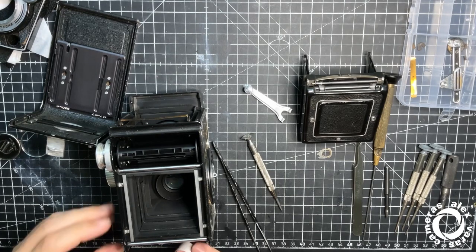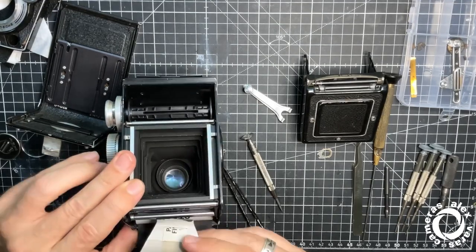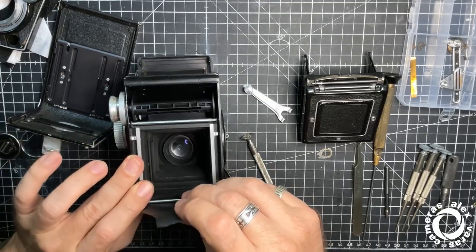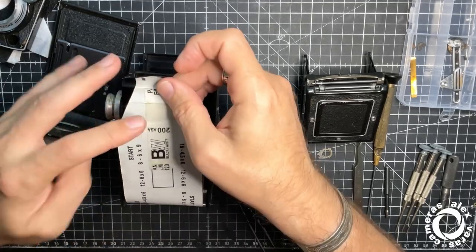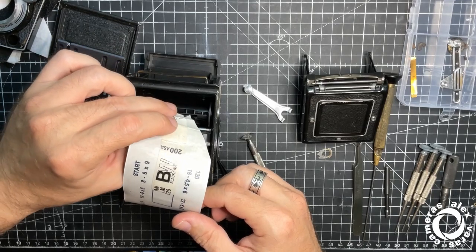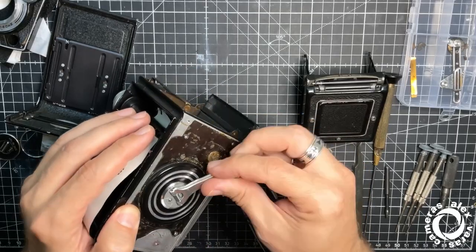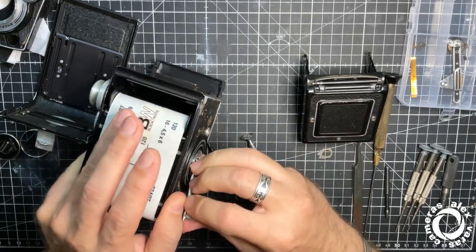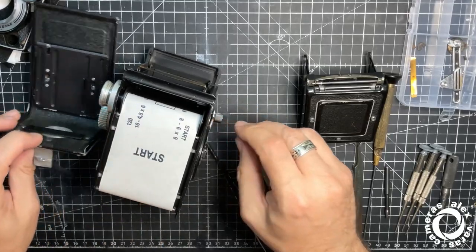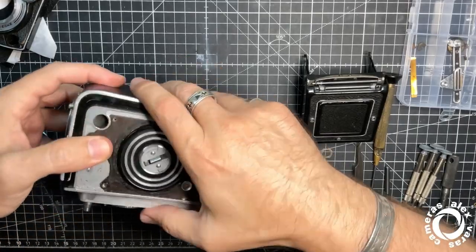One more time, how to load the Rolleiflex that has film detection. It has to go through these two bars here. Now, above, insert the leader into the take-up spool and start. Now you can close anytime, because it should detect the film.